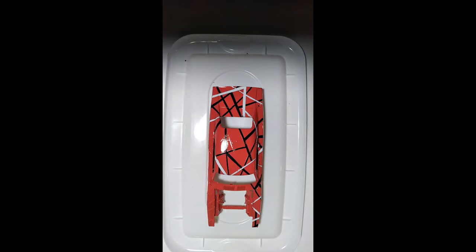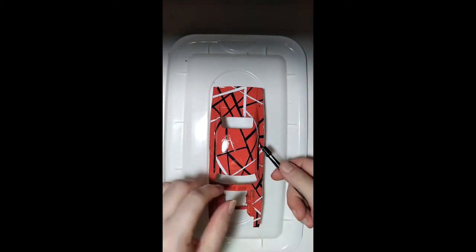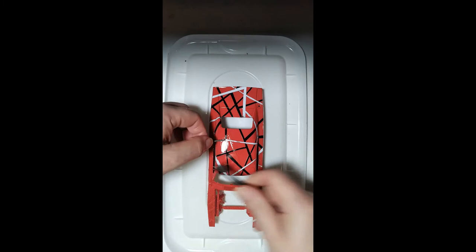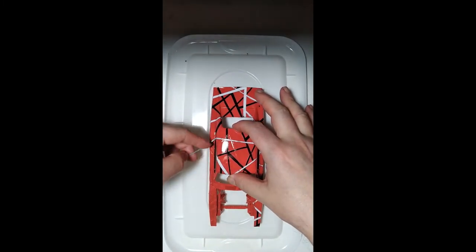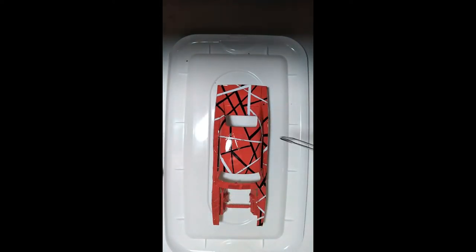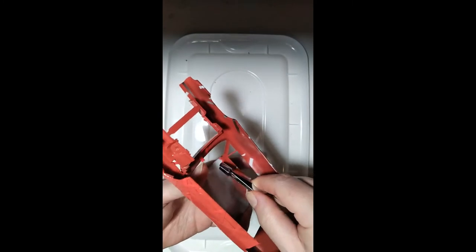All right, here comes the fun part. Now we're going to start demasking our body. So this would be the great reveal of the Dodge Charger. This process is so fun.